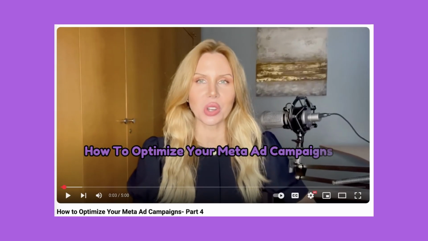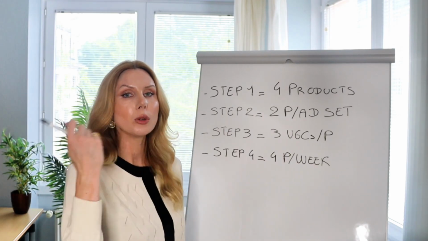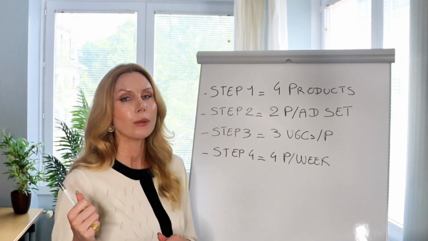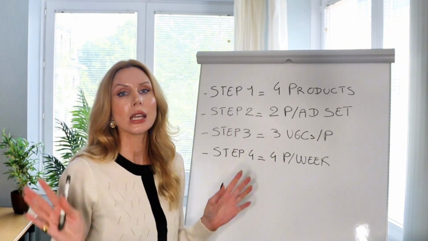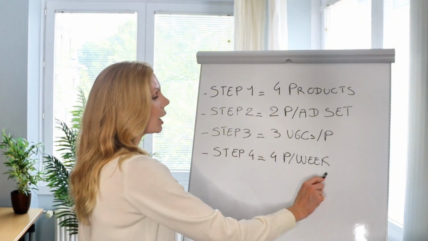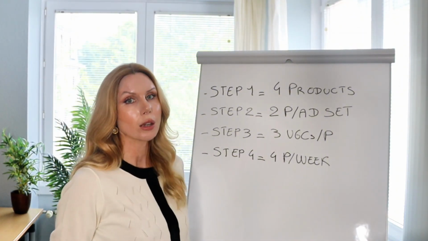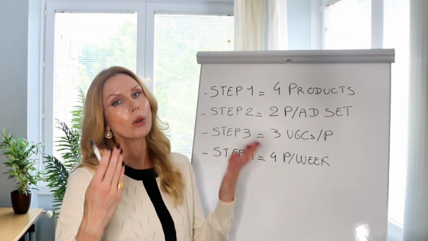I have so many videos on how to do optimizations in this channel. Please watch them. So you're going to remove and kill the bad products. Maybe you only keep 1 product, maybe 3, maybe 0, doesn't matter. You want to add 4 products per week. So we kill what's not working, and every week we pick 4 new products.